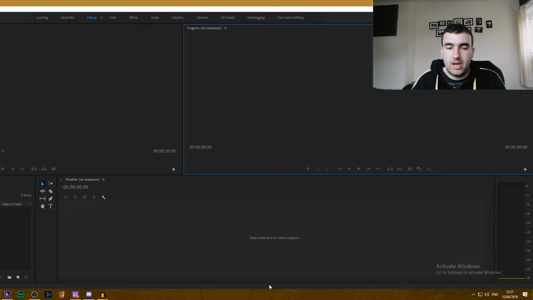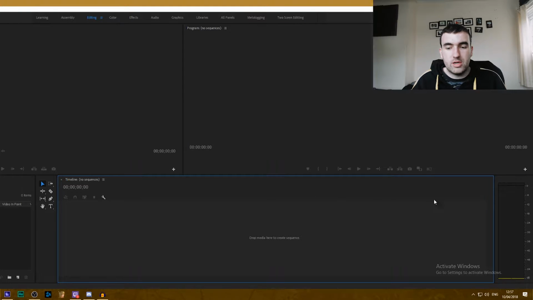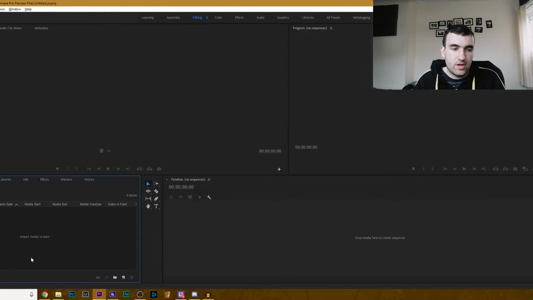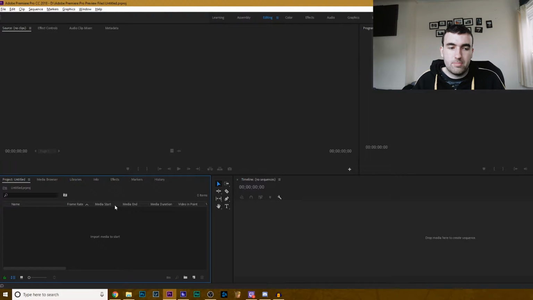So wherever your playhead is on your project, which is the timeline down here, this is basically going to show you where all your bits of video and all your bits of audio are in correlation to each other, and any effects and any layers that we'll go over in a moment as well. And then over here, we have our project media bin. This is where you're going to import all of your footage, and then you're going to move that into your timeline area and projects.